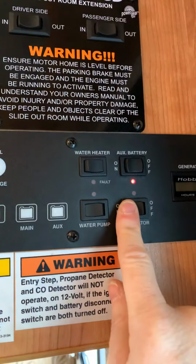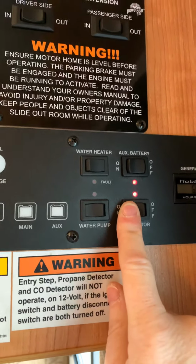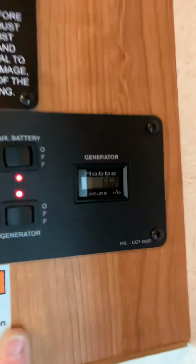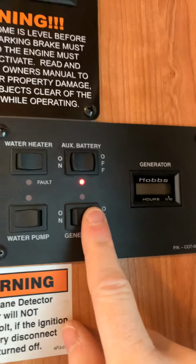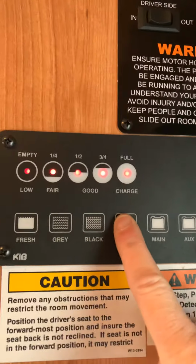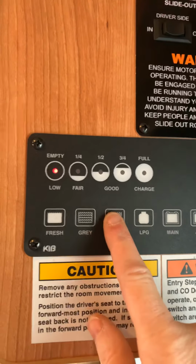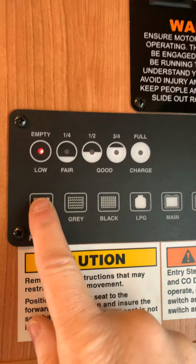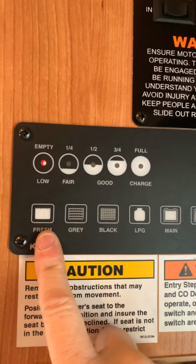Generator, we saw there's another remote start stop at the driver's door, which is very convenient. Just started that from inside here. Hour meter as well. Battery levels, propane levels, black tank, which is just toilet waste, gray water, which is just soapy water down the sink and shower, and freshwater tank, which is onboard fresh water.